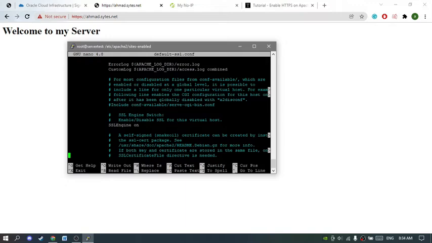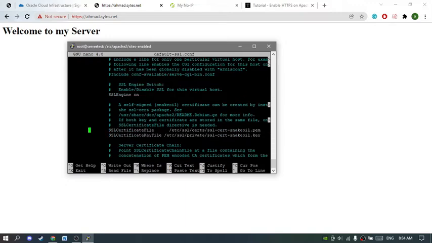So here we need to find the certificate file key. We want to use the certificate we just copied just now, so we just paste here. Yeah, and also this one. But since this one is using a private key, we need to change the last one here to a private key, like that.